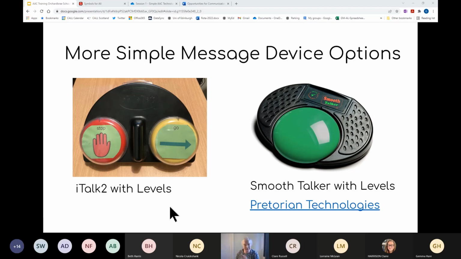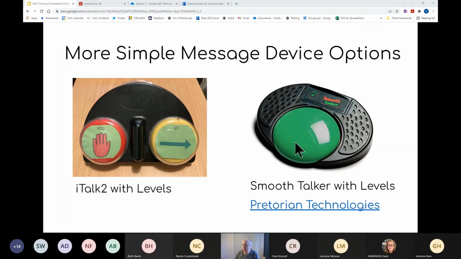They do have three levels, so you could have 3 sets of messages too, and it's quite a useful device for things like opposites. This example here, stop and go, where the learners may be directing the activity of others, or starting a race, or starting musical statues or whatever, by using a stop and go response.